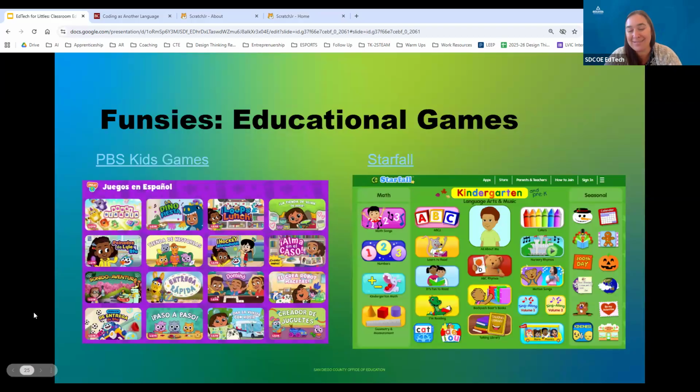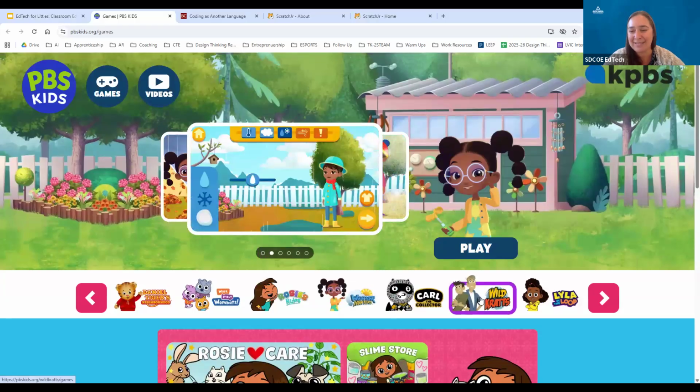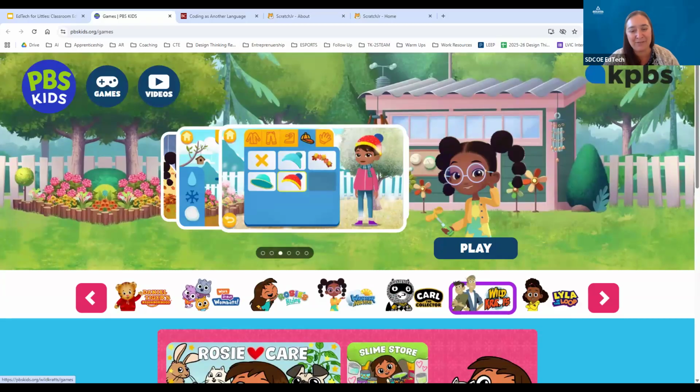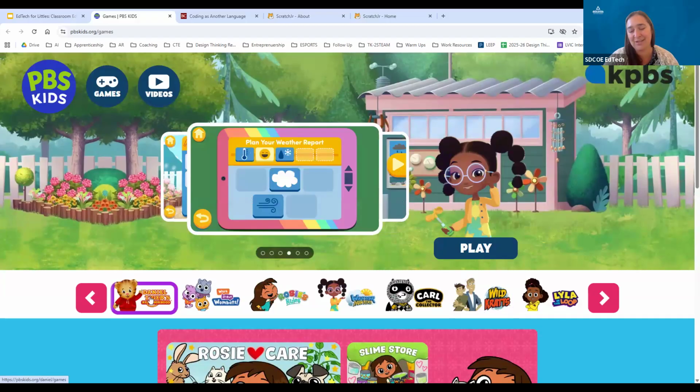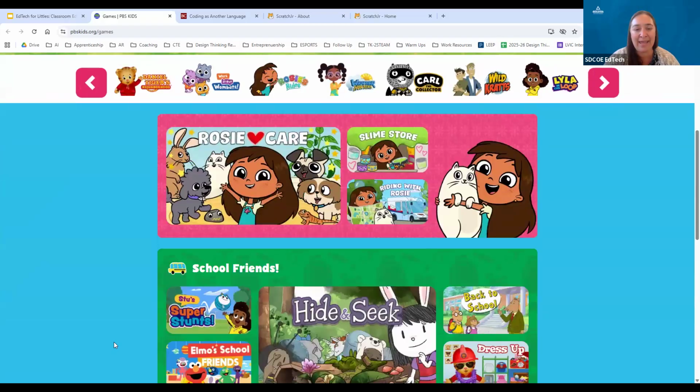Okay, a couple last ones. These are just sort of the funsies for if kids are getting on computers and you just want them to be able to play around and do some educational games. I know a lot of times at centers, at least one of them is kind of like a computer game station, and some platforms for that are safe and educational. PBS Kids Games is great. It's got a whole section of games that are just in Spanish. And then all of these are like very recognizable characters. Wild Kratts is all about the environment, environmentally friendly stuff. Daniel Tiger is all about SEL. So if you're looking for social emotional games that they could play.